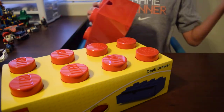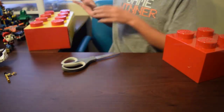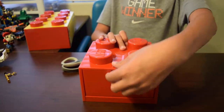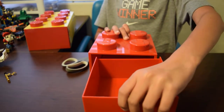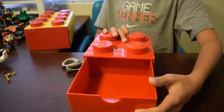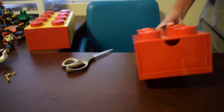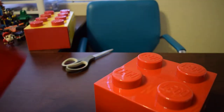Okay, let's just set this aside. So there's a little thing right here where you could easily open the drawer. It comes out and it's pretty easy to open. There's some good space in there. Let me show you. So here it is, pretty easy to open. There's no dividers in it, but that's all right.